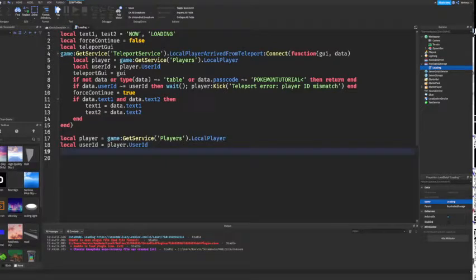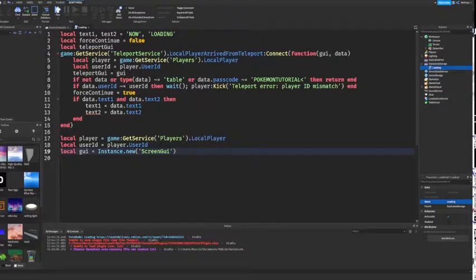So, anyways, we're gonna do local GUI equals instance dot new screen GUI. So this is basically gonna create a screen GUI, so we're not gonna wanna do one ourselves manually. This is gonna be more complex.